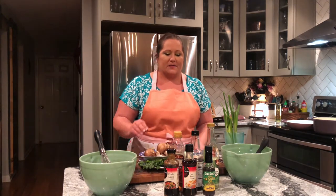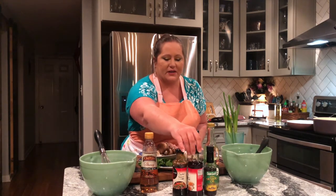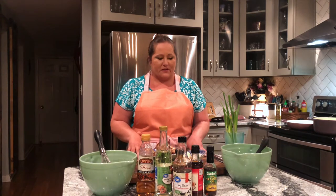I wanted to take you guys through the two sauces for our two dishes: beef and broccoli with sugar snap peas, and our second sauce for the lo mein. We have a couple of staples we typically keep in our house. Sherry cooking wine is a good one to keep in your pantry, as well as soy sauce. You can actually use Worcestershire sauce as a substitute for fish sauce and oyster sauce. And if you don't have rice wine vinegar, another good staple is white wine vinegar. Those two used in contrast with a little Worcestershire and your soy sauce will go a long way. I'm going to be chopping up some vegetables and getting them into our two sauces, and shortly after that we're going to get started on the cooking process.